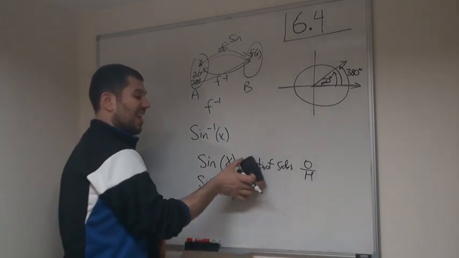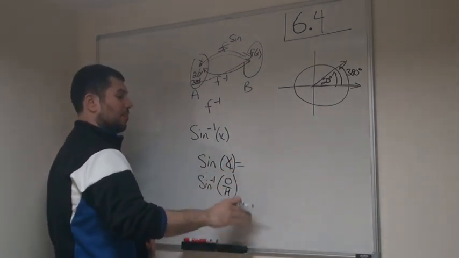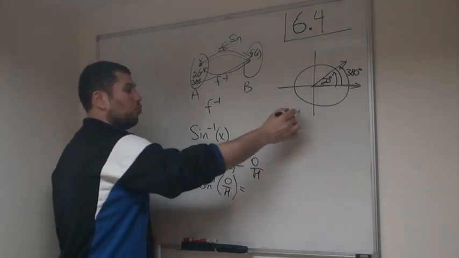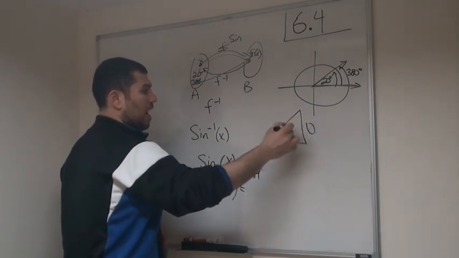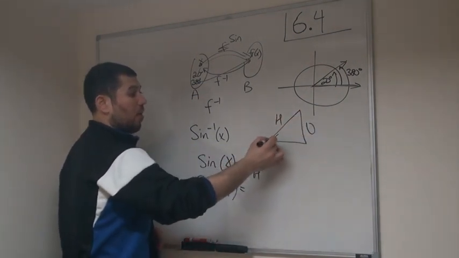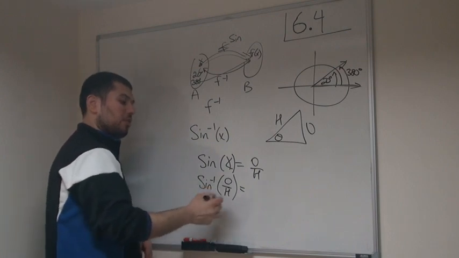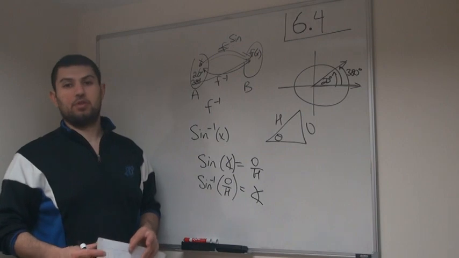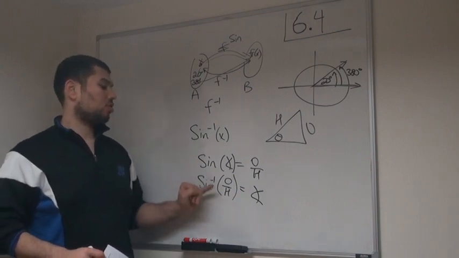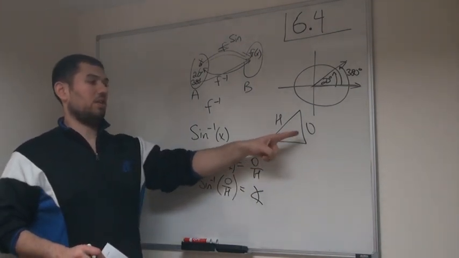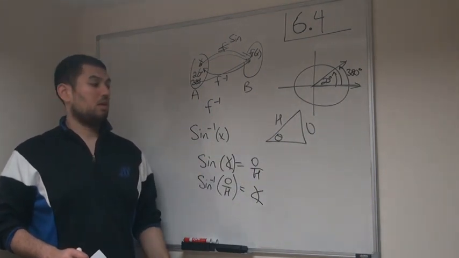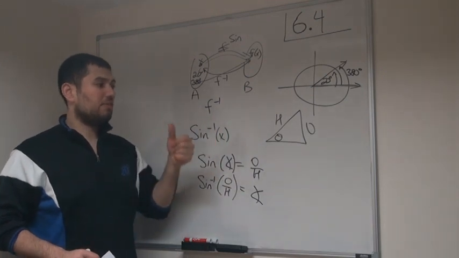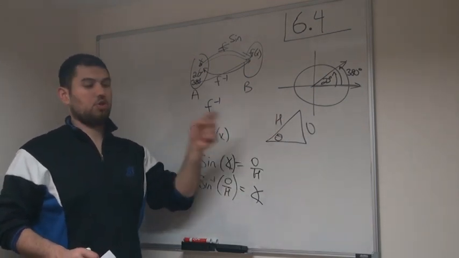So the sine of an angle is opposite over hypotenuse. Well, if I had two pieces of a triangle that were opposite over hypotenuse and I wanted to know the angle, the inverse would let me solve for the angle. And that's the point of inverse trig. Inverse trig ratios let you find the angle if you know the sides. If the sine of the angle is opposite over hypotenuse, the inverse sine of opposite over hypotenuse should give me the angle.